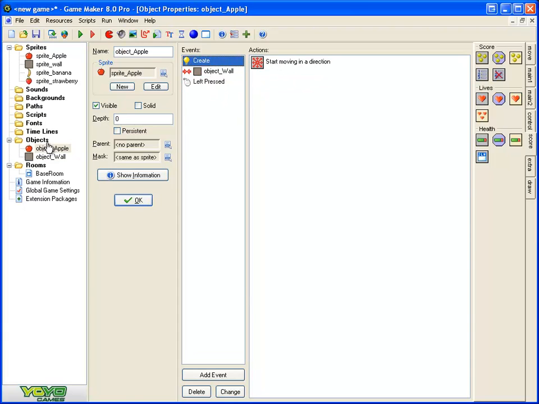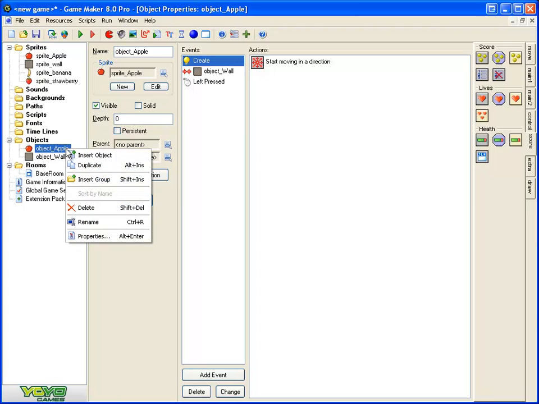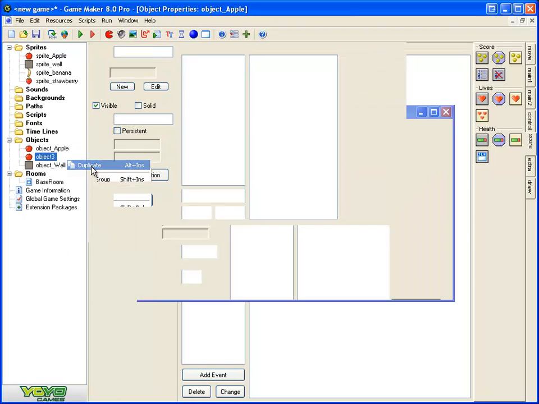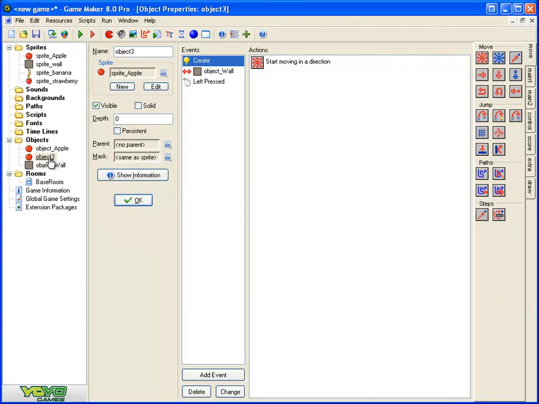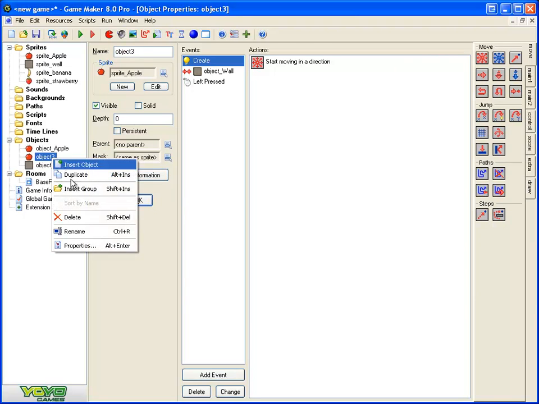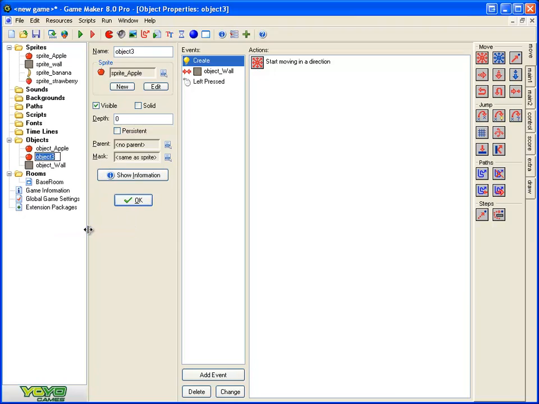Rather than creating a new object for the banana and having to go through and put in all these commands and settings, what we're going to do is just right click on the apple object and we're going to duplicate it. Once it's duplicated, we can rename it. In this case, I'm going to rename it to Object Banana.